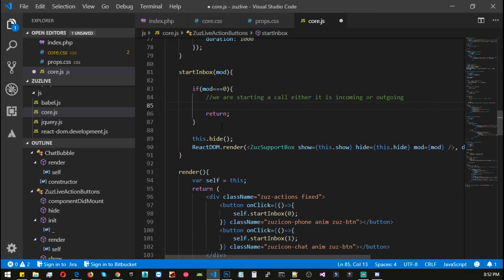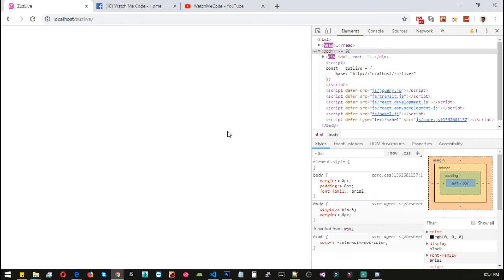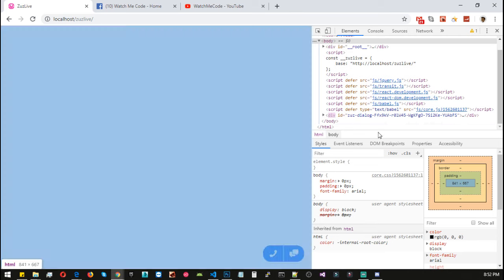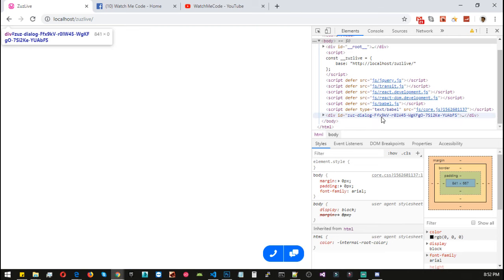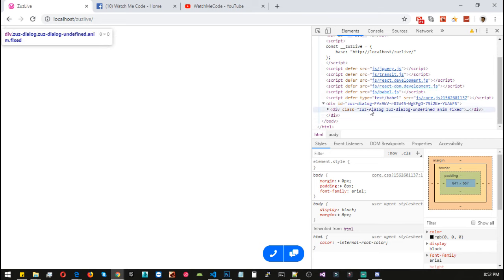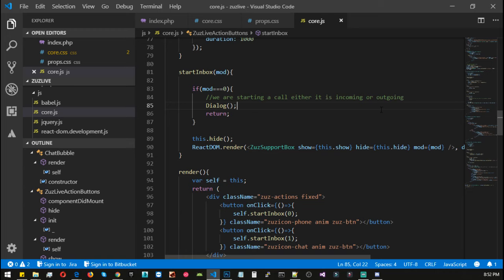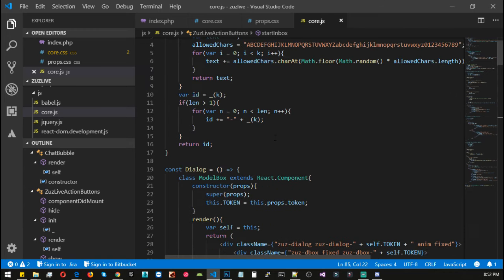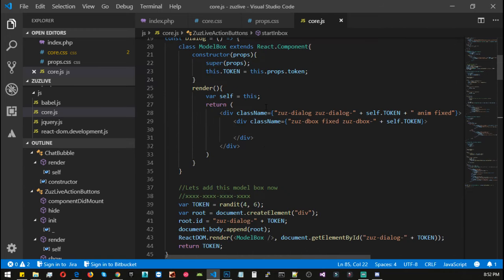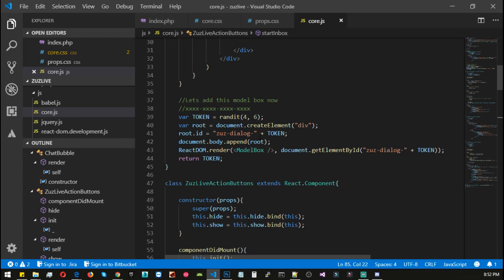Now we should call the dialog. Let's go back to localhost, click, and now we have a randomly generated dialog element, and inside our dialog we have those dialog undefined, and I'll check it quickly. Actually, inside our dialog we are referring the token to props.token, and I have not passed the token. Let's quickly pass it.